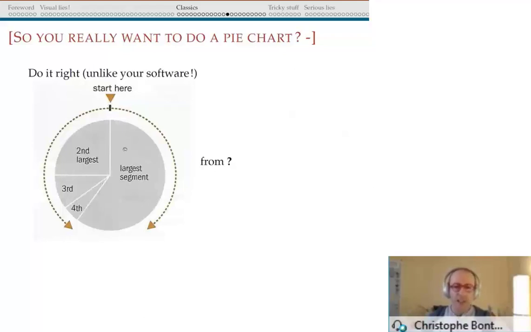That's why I put the graphic here. You probably have the largest segment and the second largest, which are the more important elements in any share. What you are interested in is the largest segment, so you have to allow the comparison of the largest segments by aligning them vertically. So put the first one here, the second one. At least these two you will be able to compare easily. And then the third, fourth, and don't go over too much.